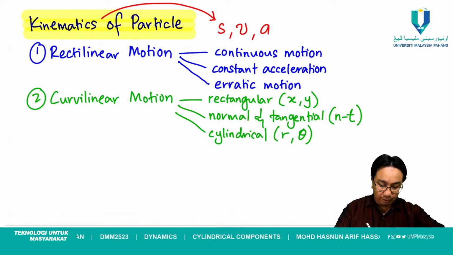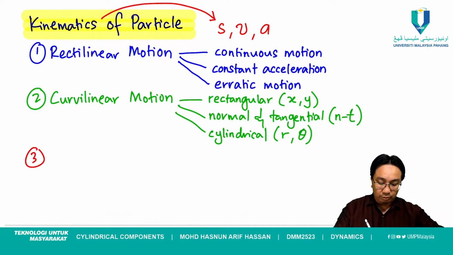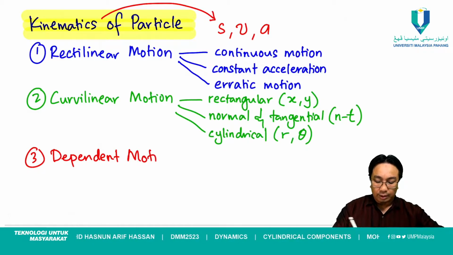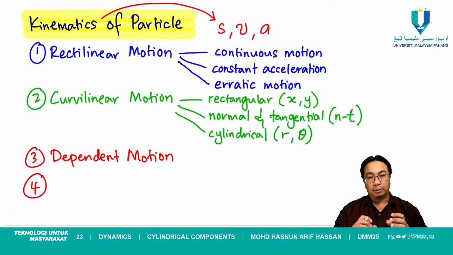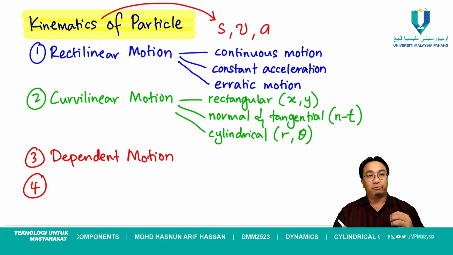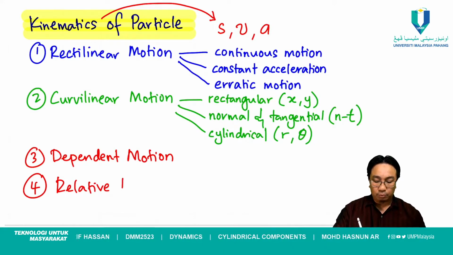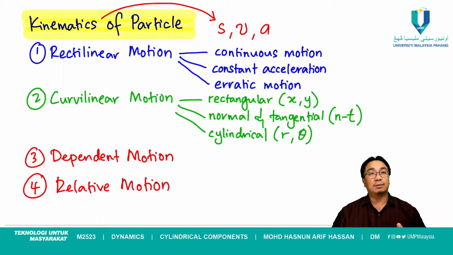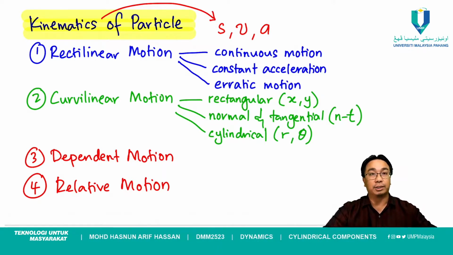For today's lesson, we are going to discuss absolute dependent motion. It is called dependent motion, and it is almost similar, has some similarity, to number 4, which will be covered next week, that is the relative motion. So these two will be the last topics that we will discuss in the first chapter of dynamics. Today we are going into the dependent motion analysis.